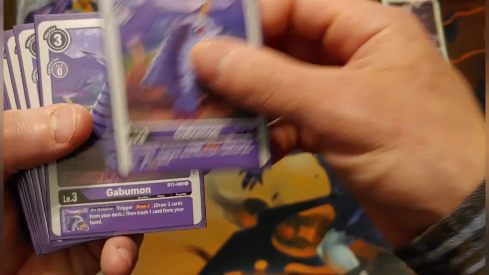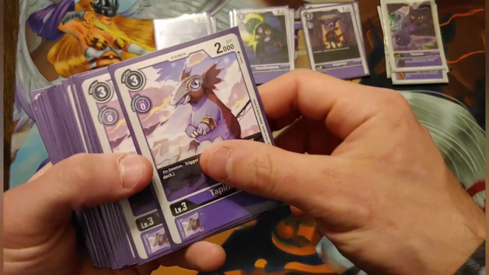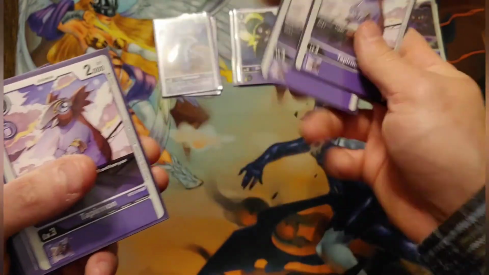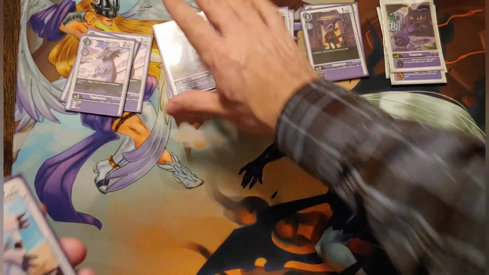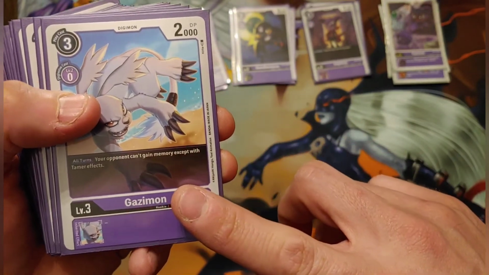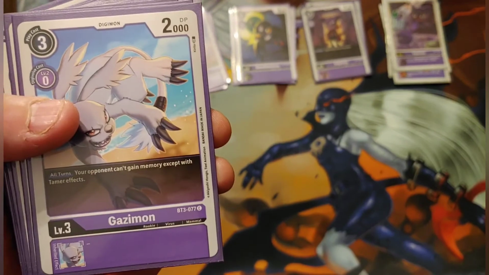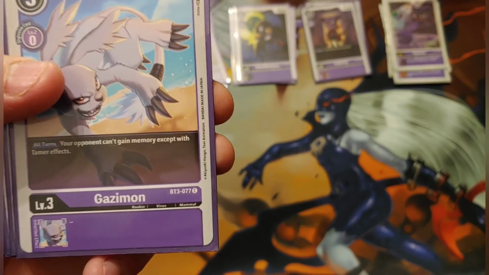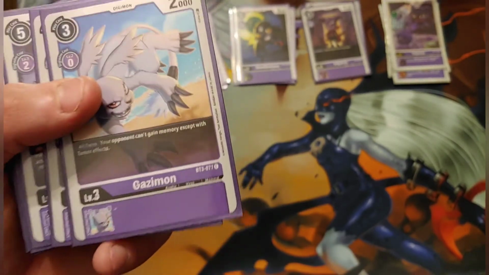But then we got our Gabumon, one, two, and three. Then we got two Tapermons because on deletion, trigger draw one. Oh, actually, no, three, three. And then let's get to the savior of the deck, Gazemon. Your opponent cannot gain memory except with Tamer effects. This card comes in clutch so much. It's honestly insane how useful this card is.